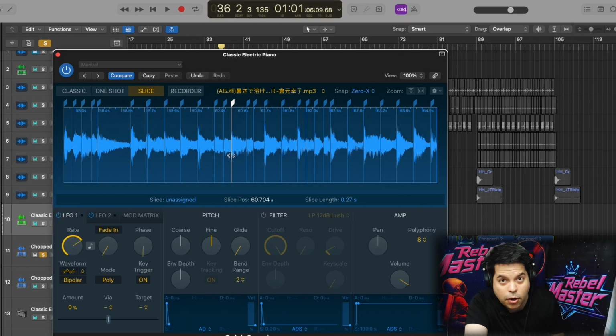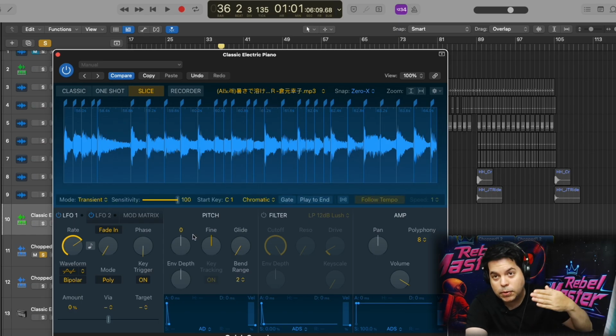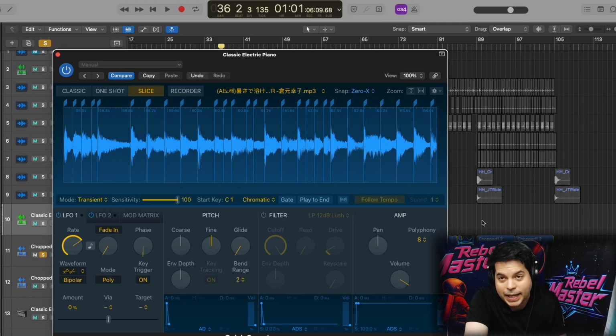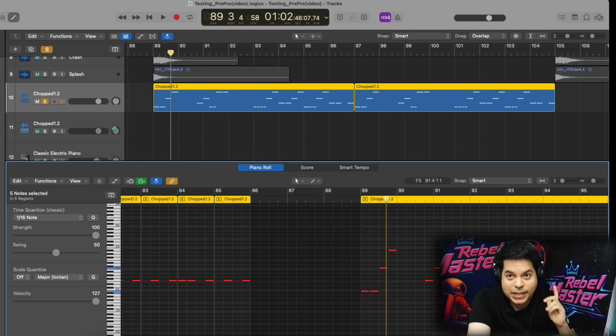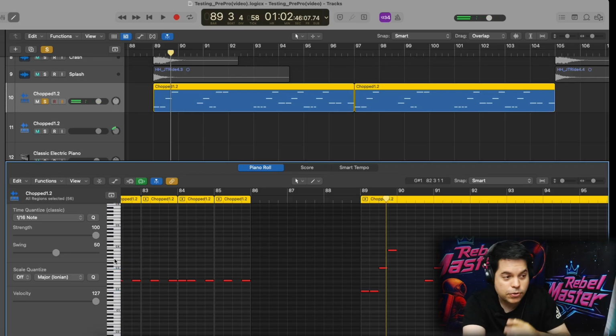So now that you have your song on your quick sampler, you can decide how long you want your cuts, if you want it to have fade in, if you want to have some effects on it. So the thing that I did is I cut it how I believe it would sound good, and this is what I came up with. So here, as you can see, I got bits and pieces of the cuts that I like. They're gonna show up on your roll depending on how you cut your song.